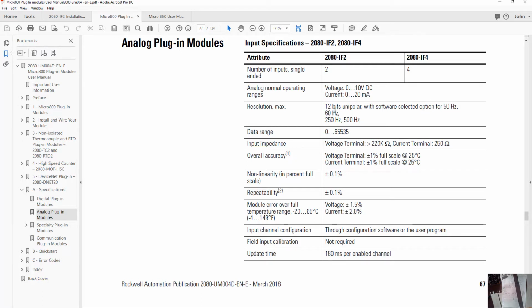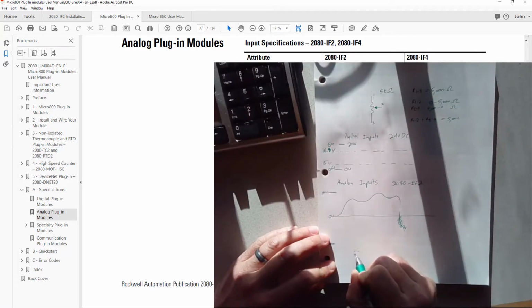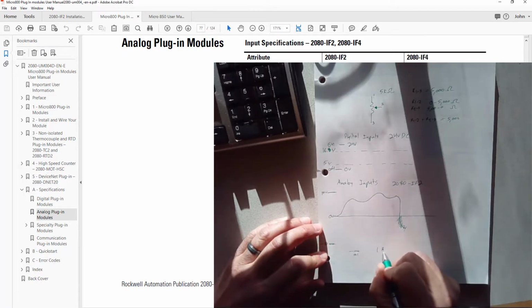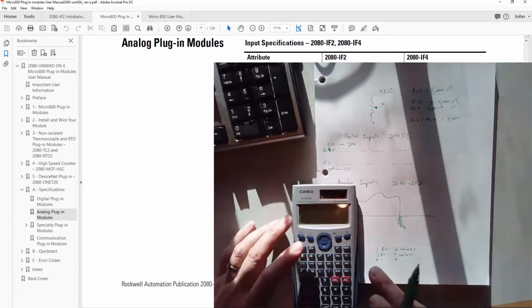Here we have information about the resolution. It says 12-bit resolution. If you think back to bits, that's a 1 or a 0 in digital storage, and for each bit, we double the number of values we can represent. If we have a 1-bit number, we can only represent 0 or 1. If we have a 2-bit number, we can do 0 through 3, which would be 4 values. So 1 bit equals 2 values, 2 bits equals 4 values, 3 bits equals 8, etc.